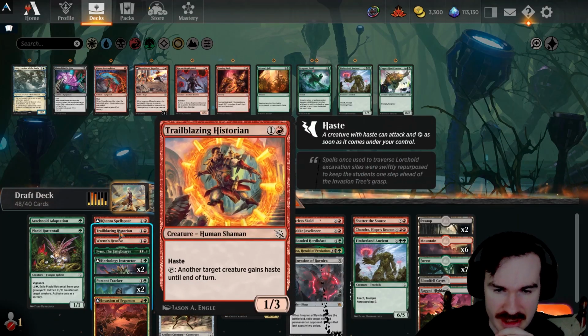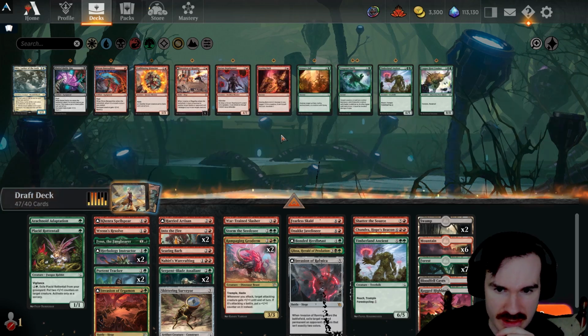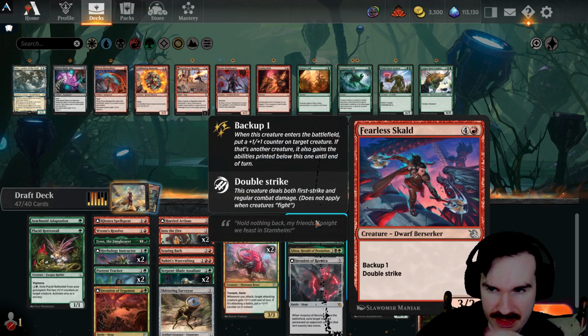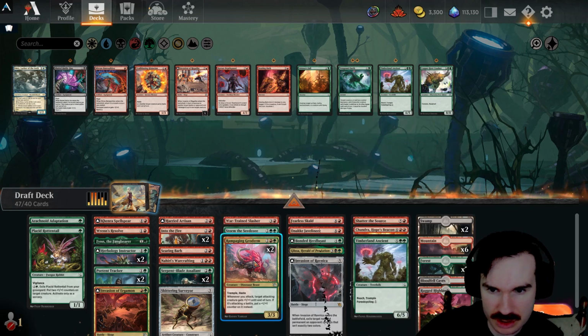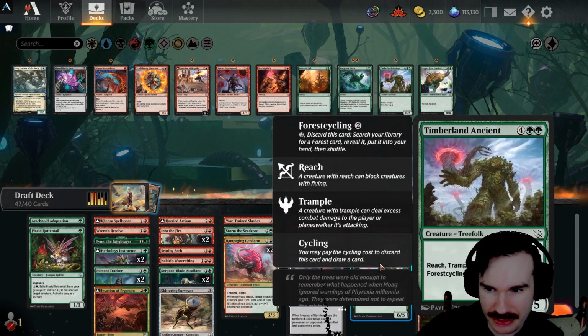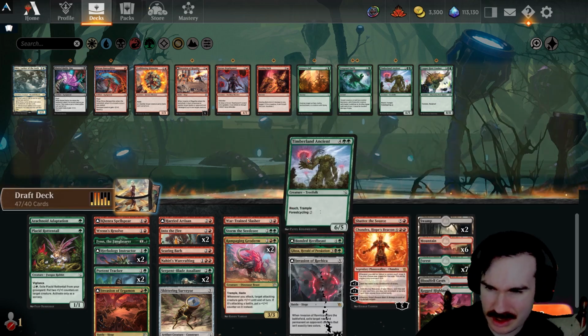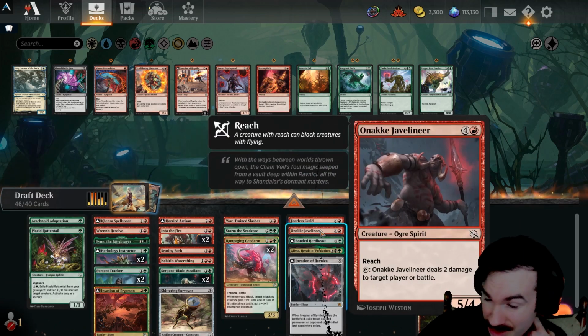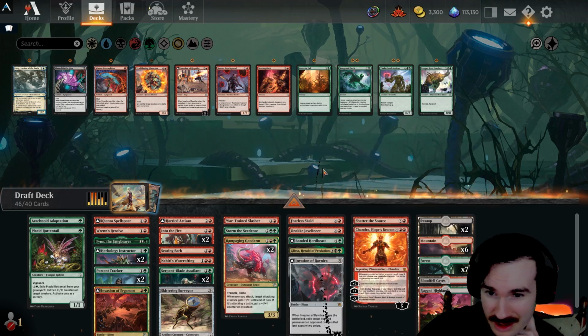So we can at least probably cut the Historian. I feel okay about that. Should probably cut a little bit of our top end. I don't know if I need a Javelin here. I think, once again, I'd prefer to have the Scald just for trample value. I don't think we need the Timberland Ancient. It's got kind of enough top end as is. I definitely want to keep the Herd Beast. I think I like Herd Beast more than Javelineer. Javelineer is good too, though. I mean, they're both really good.